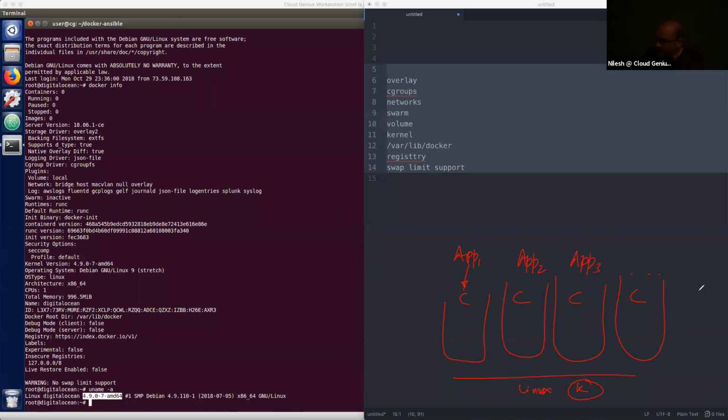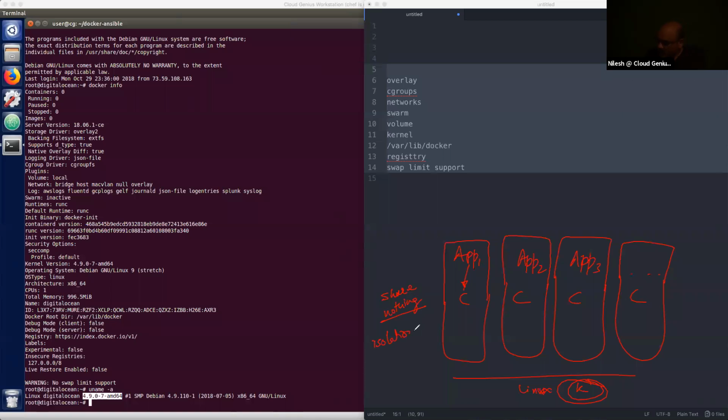You can have multiple different applications all using the same underlying kernel. Now the key idea to remember is that these containers are completely isolated from each other. They share nothing: no connectivity, no files, no CPU, no memory, no nothing.